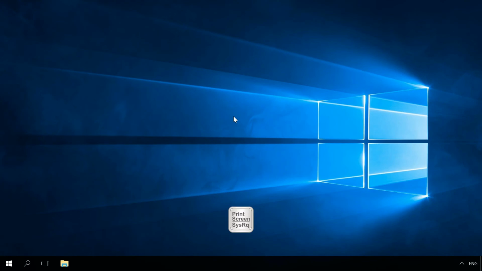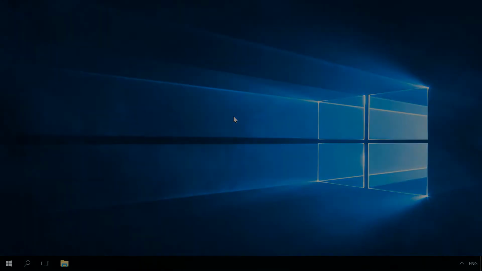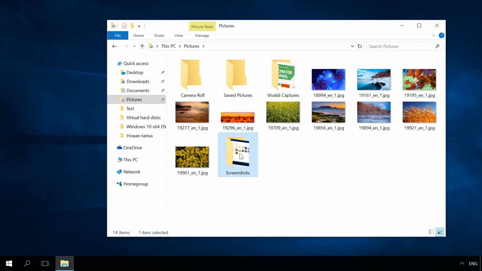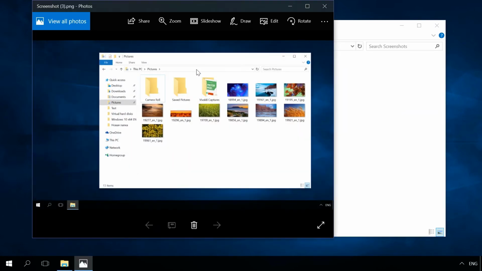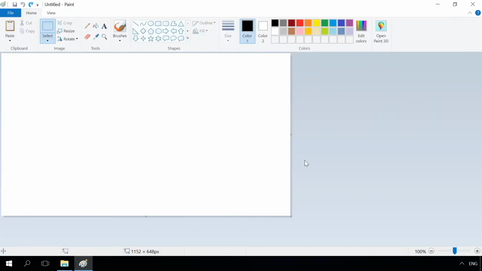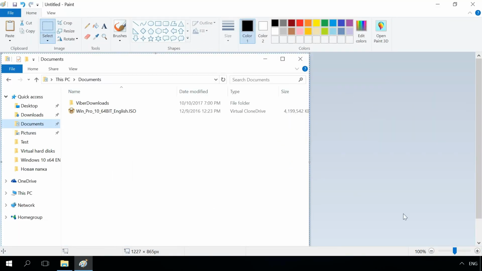Using the key Print Screen needs no explanation. It takes a screenshot which you can insert into an application like Word or Paint. However, it is not always convenient to use it. With the shortcut Windows Print Screen, you can take a screenshot and save it automatically to the folder Pictures Screenshots. Usually it can be done when inserting a screenshot from the clipboard into Paint. Alt Print Screen will help you to take a screenshot of an active window and put it into the clipboard. It takes a screenshot of the active window, not of the entire screen.